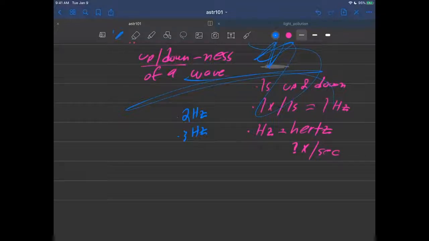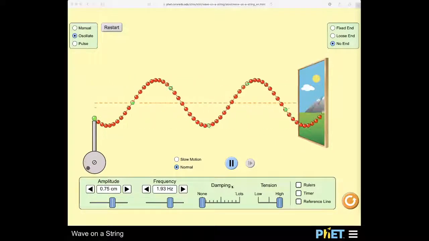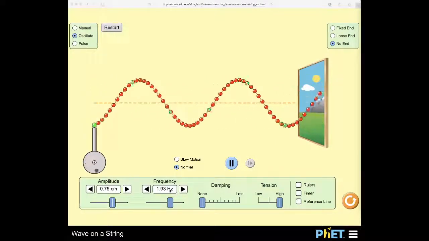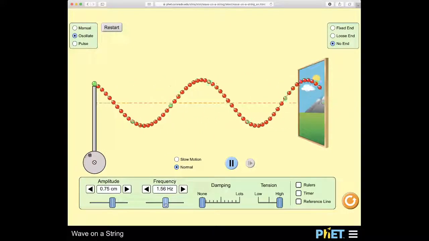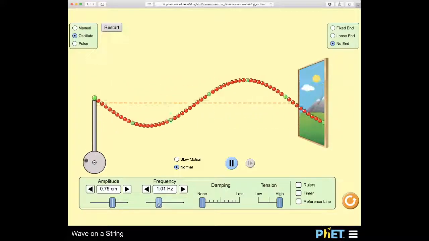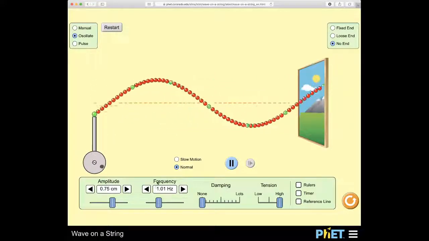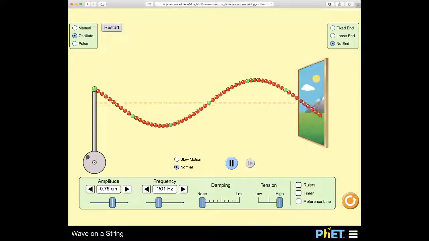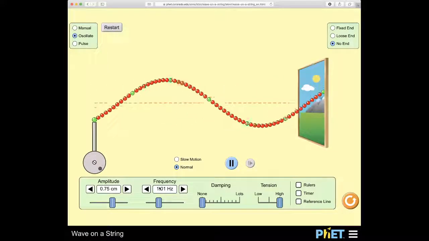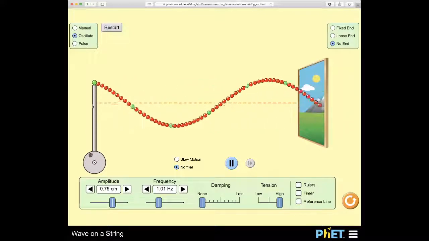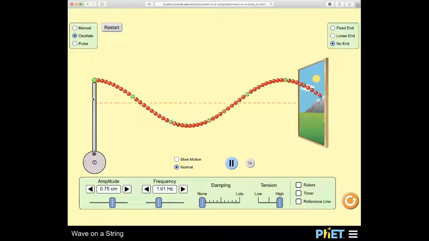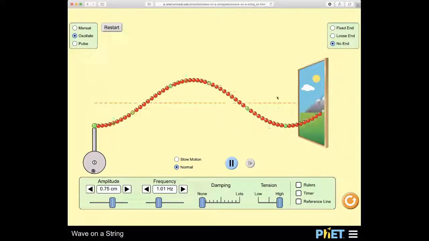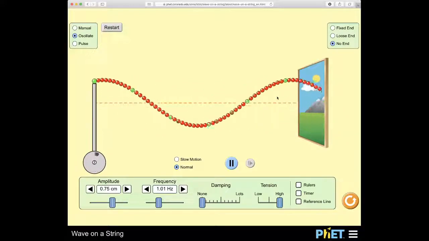If I zap you back over to the animation here, I hope you're seeing what frequency is a little bit. See there's Hz, the hertz, that's times per second. If I put this down at an even number like 1, right now this is a frequency of 1 hertz. I showed you 1 hertz with my little red dot on the iPad a second ago. What's happening at 1 hertz is this plunger is going up and down 1 time per second. And if you connect the wave to it, all the little particles in this wave are also going up and down 1 time per second.